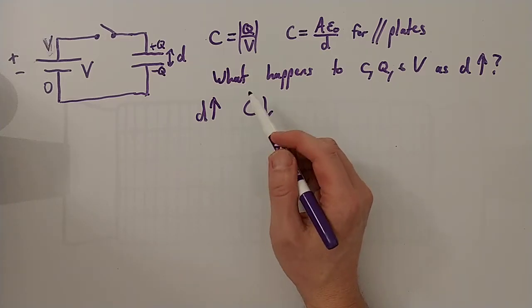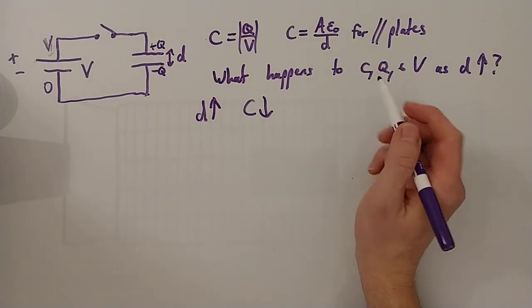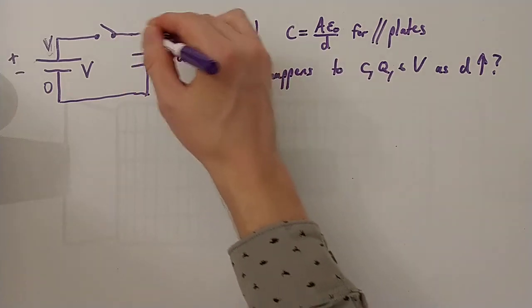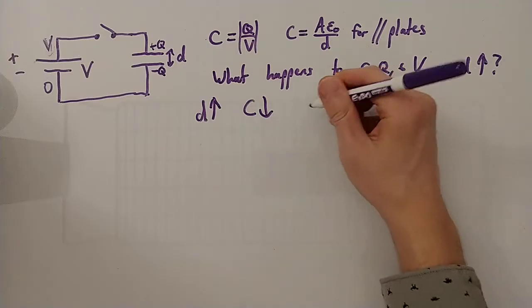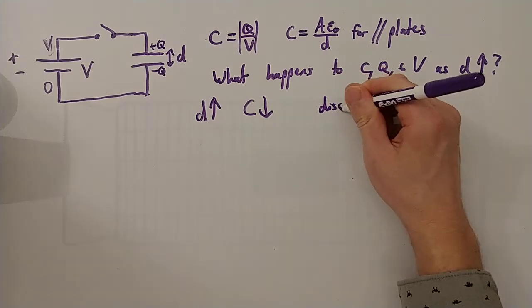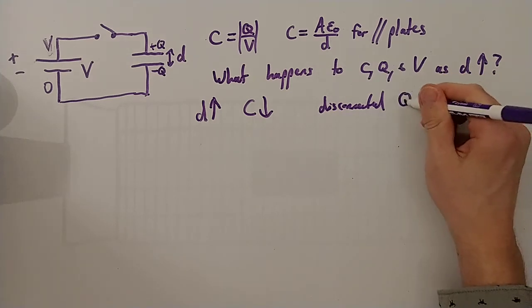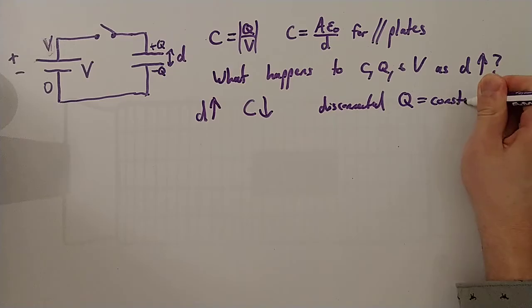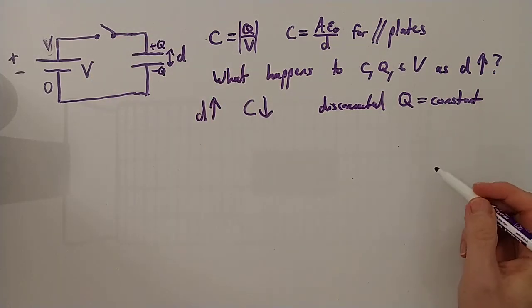Okay, that's all well and good. So we now know what happens to the capacitance from this equation. Well, what about the amount of charge on the capacitor? Well, if the wire's broken and no charge can flow, so if it's disconnected, then the charge just has to stay, right? Then Q is just going to be constant on that capacitor because it's broken. No charge can flow on or off, so Q is constant.